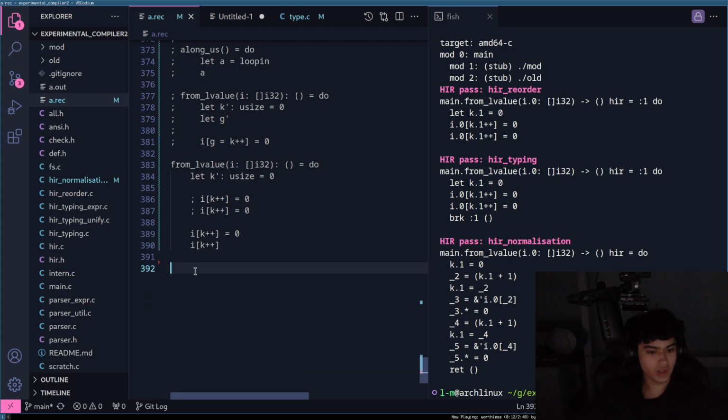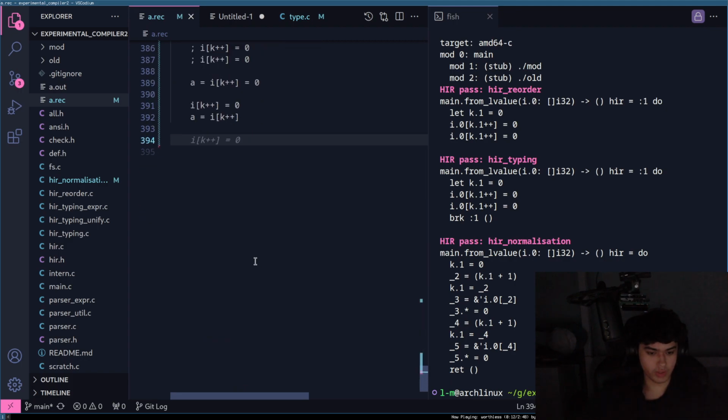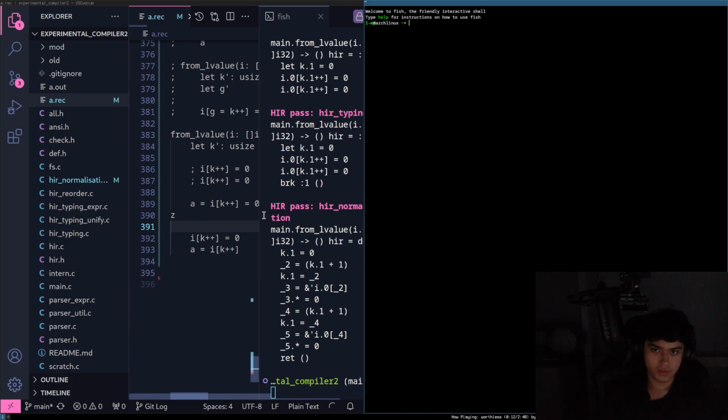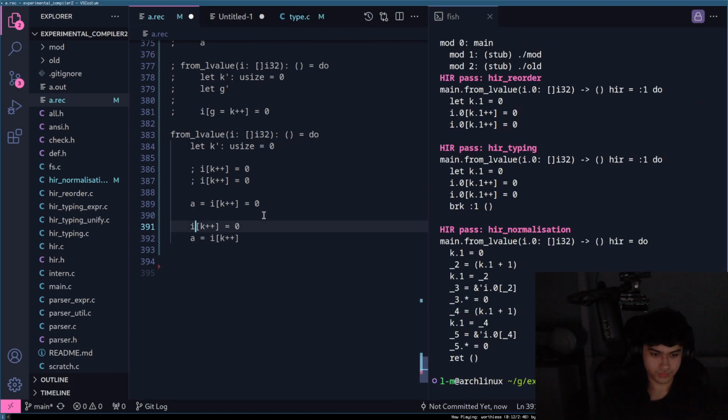So what happens if you did this really naively? You did, let's say, a equals that, right? If you did it naively, what it would compile down to is I plus k, and then a equals I plus k. So you duplicated this HIR expression node. Essentially, in the compiler, like a compiler like yesterday, right? What it did was it just duplicated the expression, right? I mean, you can't do this. What you have to do, what's right, is creating a temporary. So you can do this. Let's go 0 equals address of that.